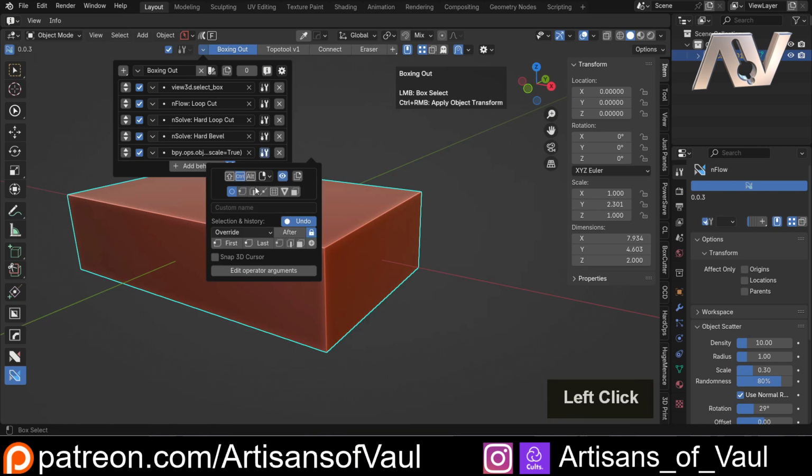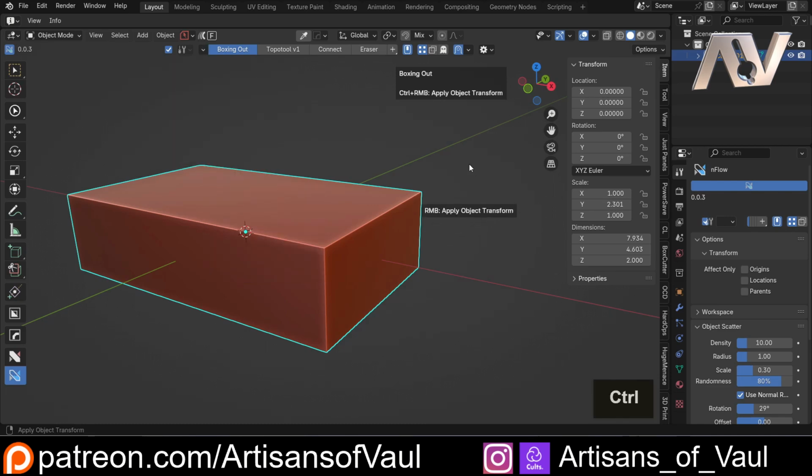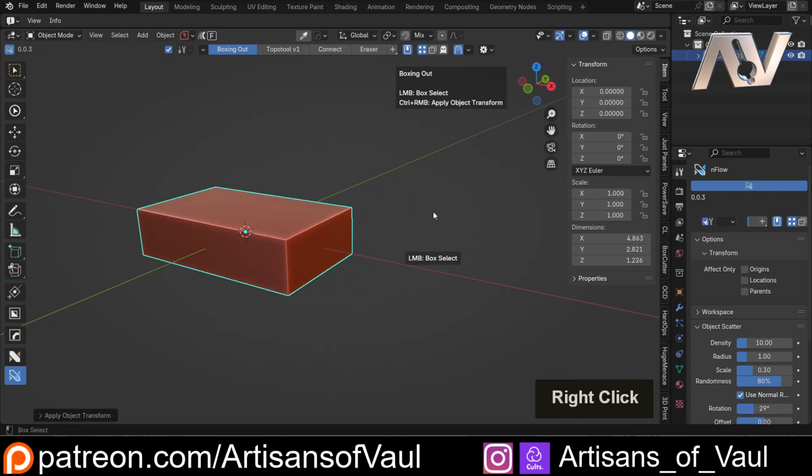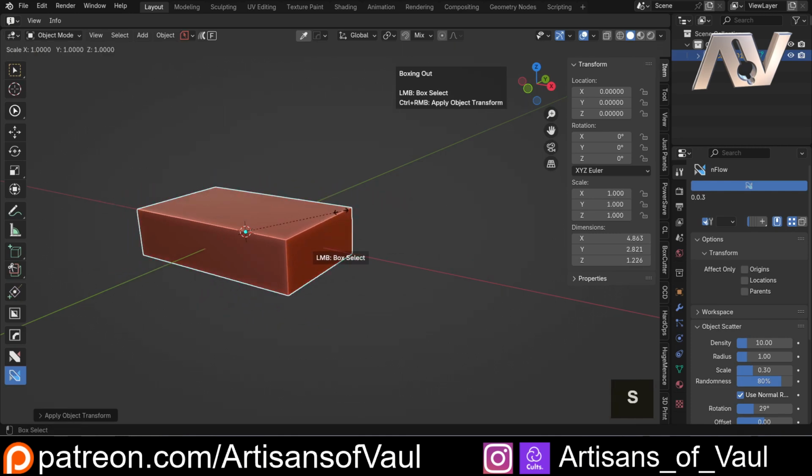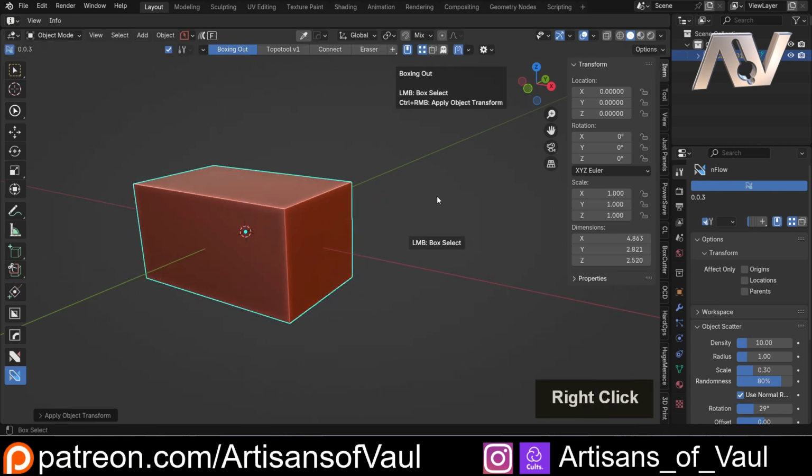So let's come back here, and our selection modes, we have various options. What I want to do is keep the selection I've already got. So now, if I Control and right mouse click, we've applied the scale. I can S, Control and right mouse click, scale, S and then Z, right mouse click. It's like literally instant. It's so much quicker than the menu system.